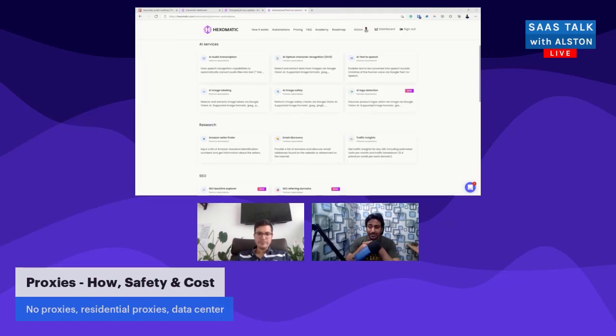So I added a separate discussion topic on this point because this is one of the main points, right? Proxies. Like you mentioned just now, the data center proxy is pre-built in, so not all the requests are going from one single IP for all the different users, but you are using a range of it. But what is the possibility that even data center proxies can be blocked? I'm just talking from a non-techie perspective, but can't they be blocked if they detect that it's a range of IPs which get all the requests and everything?